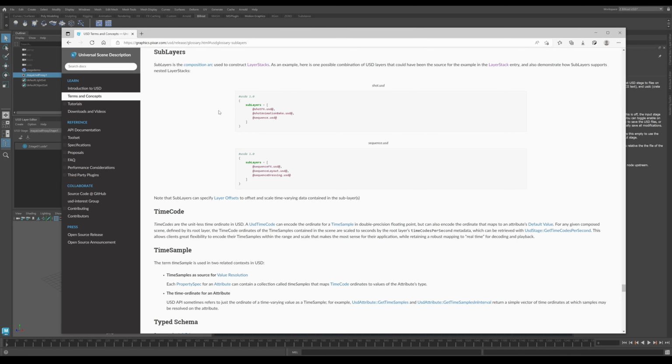Now for this example, I was intending to recreate the Pixar USD example for sublayers. And to remind ourselves, this is what that example looks like. There's two combinations here for how we want it to work. There's one called shot.usd and one called sequence.usd. Now I could recreate all this if I wanted to, but I'm just going to start with sequence.usd. And I'm also going to follow the exact same names that I've got here as well. So we want a layer for sequence and then 3 sublayers called dressing, layout and effects.